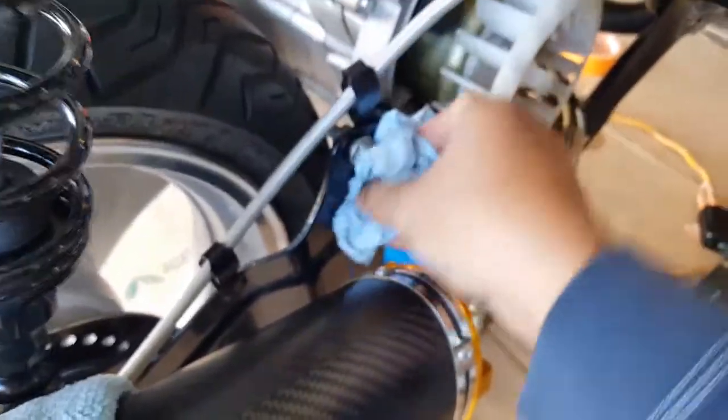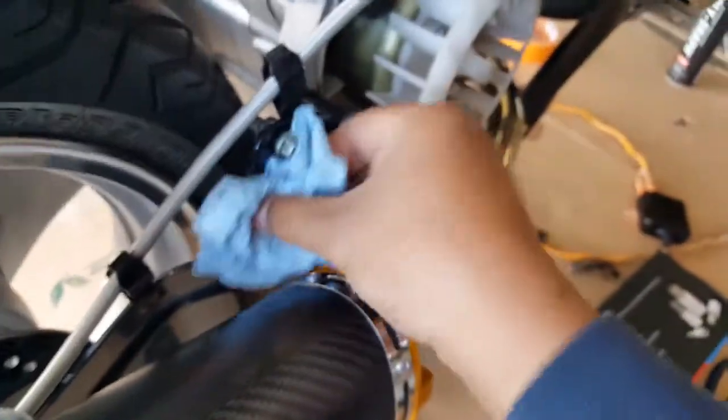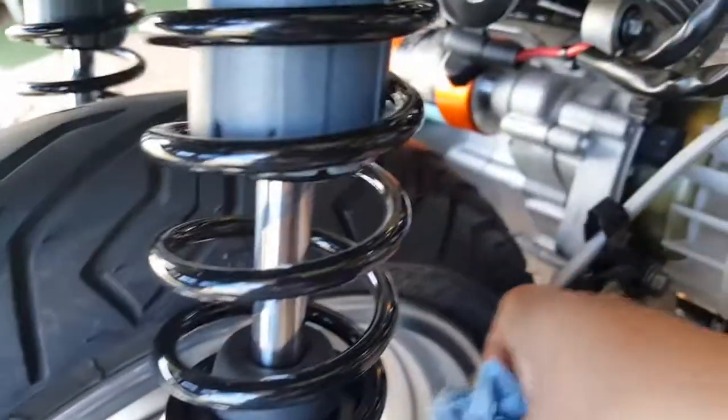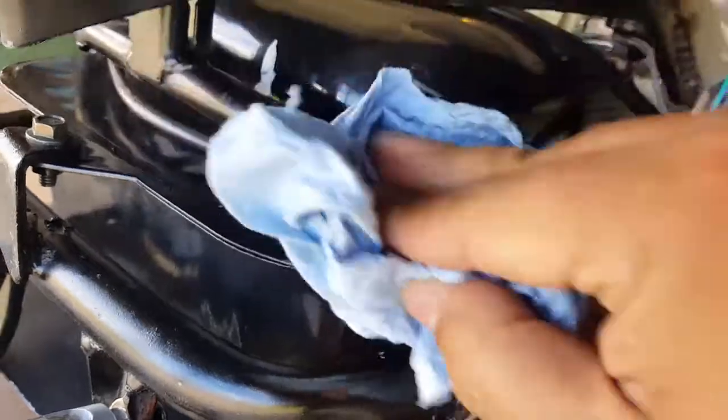Just routing the cables nicely where we wanted to. And now we're cleaning up all that little gel area. Before we actually hit it with some enamel, we're gonna sand it down, give it a little bit more teeth for the enamel to sink into, instead of just spraying over. You could spray it over, but I feel like doing a little bit better job. Get to all that area there.